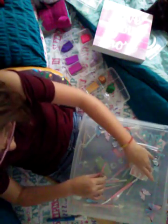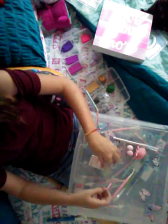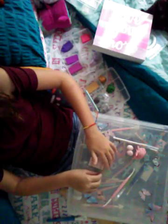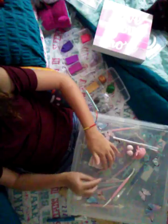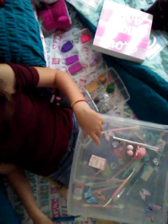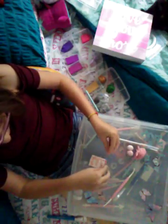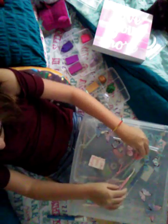Wait, I gotta see this. You wanna make it the perfect size for this, like this. I'm gonna do it like that. If you guys can see that, I'm just gonna cut it off right there. And so I'm gonna just keep, you just wanna like do that. So this is the top that I'm gonna be doing.